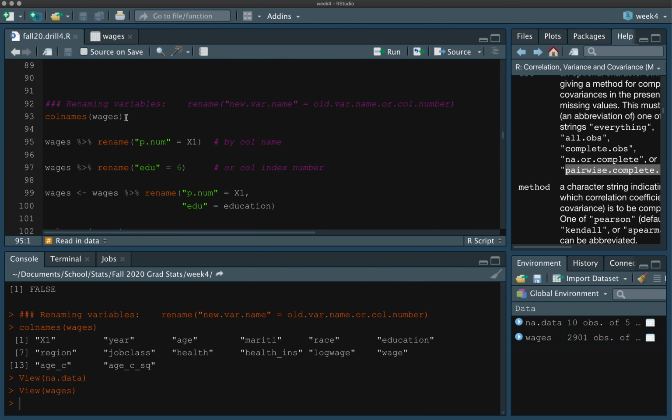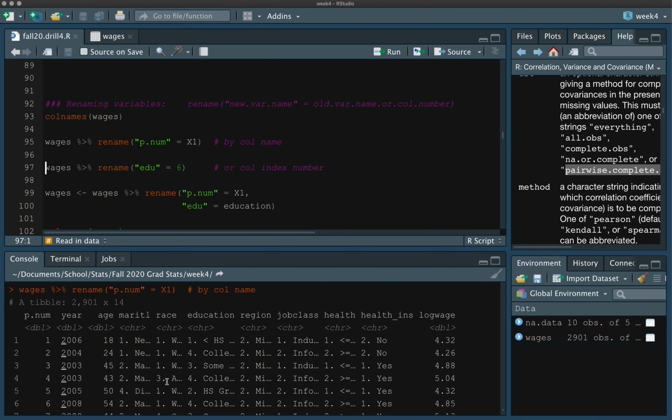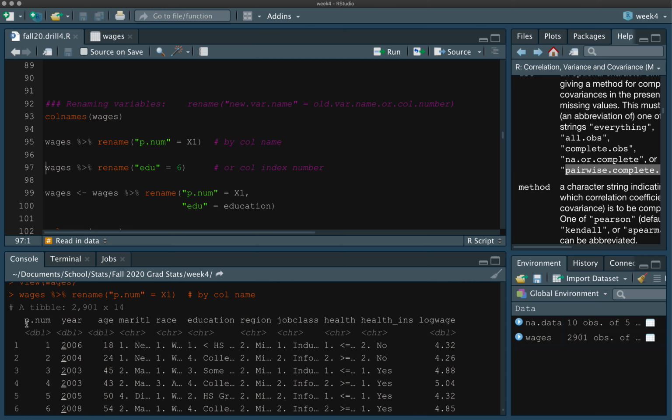So if we want to change that to p.num as our column name, then we take our wages tibble data frame, and we pipe that into rename, and we tell it our new variable name is p.num equals x1, and that's going to tell it that we want to rename the x1 column p.num. So if we run that, we can see that now x1 has been changed to p.num.